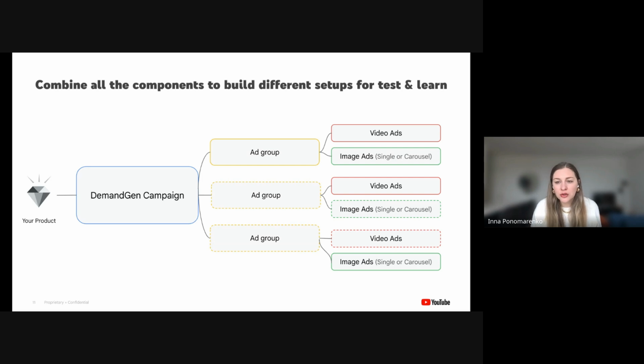It's very important to think about your business goals and to build campaigns according to that. We do not recommend over-segmenting campaigns. We recommend aggregating them. That way, the system will have more data to learn and to optimize performance and to get the best results for you. And our AI learns on the ad group level, so it's also very important not to over-segment your ad groups.